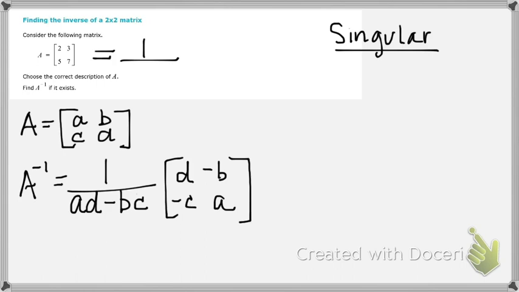All right, applying that to the matrix that I'm given, I'm going to have 2 times 7, that's a times d, minus 3 times 5. That's 3 times 5 would be our b times c. And then I'm going to multiply that by, I'm going to switch the 2 and the 7, and I'm going to do the opposite of the 3 and the 5.